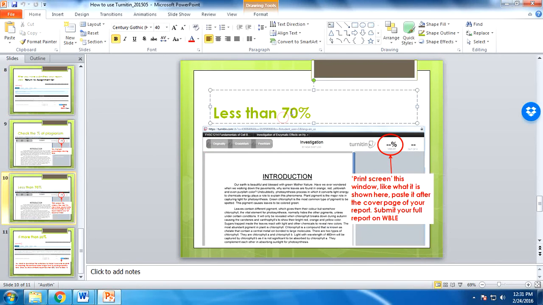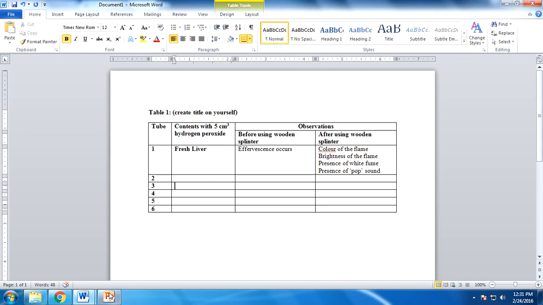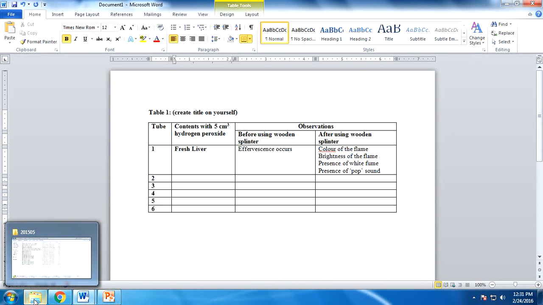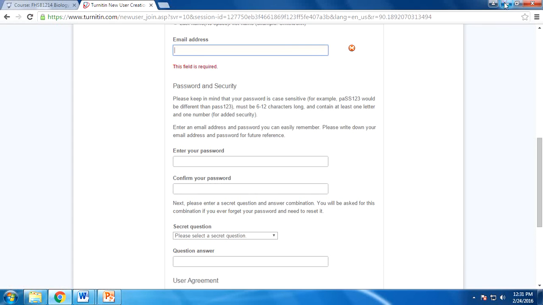Bear in mind it should be less than 20%, not 70%. That's all for today's tutorial on how to use Microsoft Word in doing a proper report, how to save it, and after that, how to submit online.